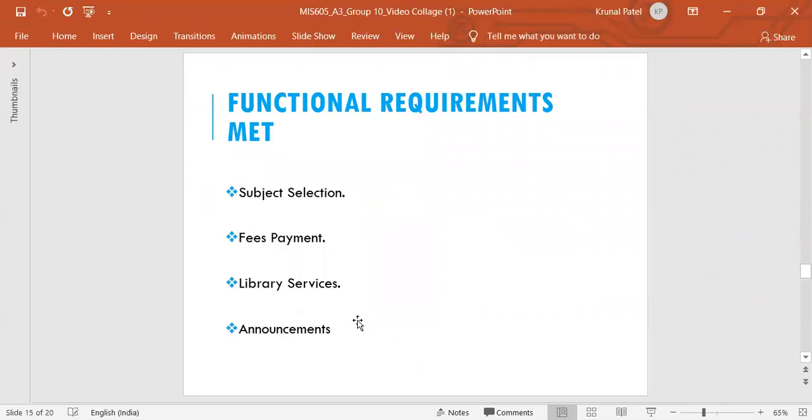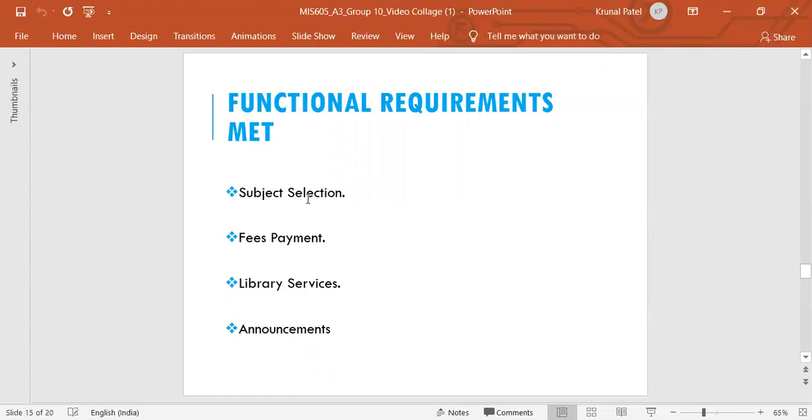Next, functional requirements. The following section highlights how the ABC University mobile application prototype meets the university management requirements. These include fees payment. The mobile application makes it possible for the student to pay university fees online, thereby simplifying the finance process and achieving one of the core requirements of the shareholders of the university.